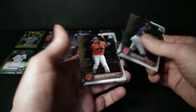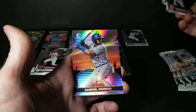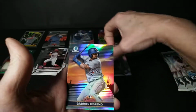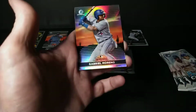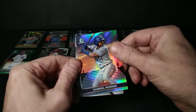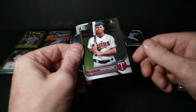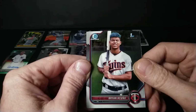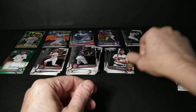Jose Ramirez. Brandon Crawford. Gabriel Moreno. I like getting Blue Jay insert cards of good players like this guy. And this guy makes me think they're going to trade away Danny Jansen, because he's a really good player, this catcher. And they got Alejandro Kirk, Silver Slugger Award. So there's that. Brian Acuna looks a little bit like Ronald Acuna. Huh, what a coincidence. And Eric Hernandez, first Bowman.